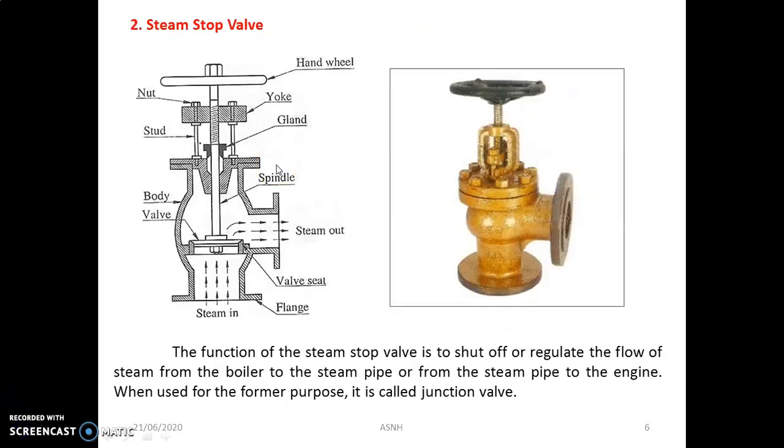So the next important mounting is the steam stop valve. The function of the steam stop valve is to shut off or regulate the flow of steam from the boiler to the steam pipe or from the steam pipe to the engine. When used for the former purpose, it is called a junction valve. Here you will get an idea, it is manually operated. There is a hand wheel, yoke and nut mechanism, stud, glands, then the spindle for vertical movement, then the body, which is made by a casting process. There is a valve seat and a flange for support. This is the steam passage through which the steam is continuously flowing, this is the steam in area and this is the steam out area. It looks like this.